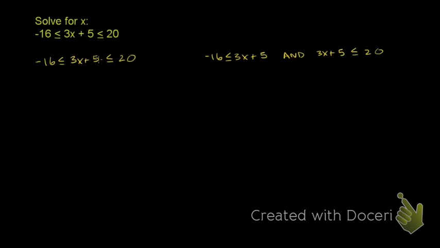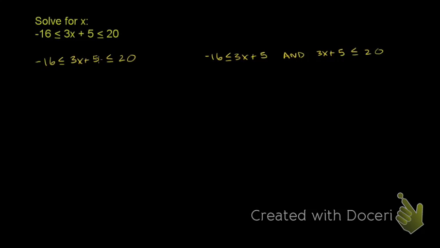This one might seem a little bit more familiar because we can independently solve each of these inequalities and just remember the and. This one might seem a little less traditional because now we have 3 sides to the statement. We have 3 parts of this compound inequality. What we can see is that we're actually going to solve it the exact same way. In any situation, we really just want to isolate the x on one side of the inequality, or in this case, one part of the compound inequality.